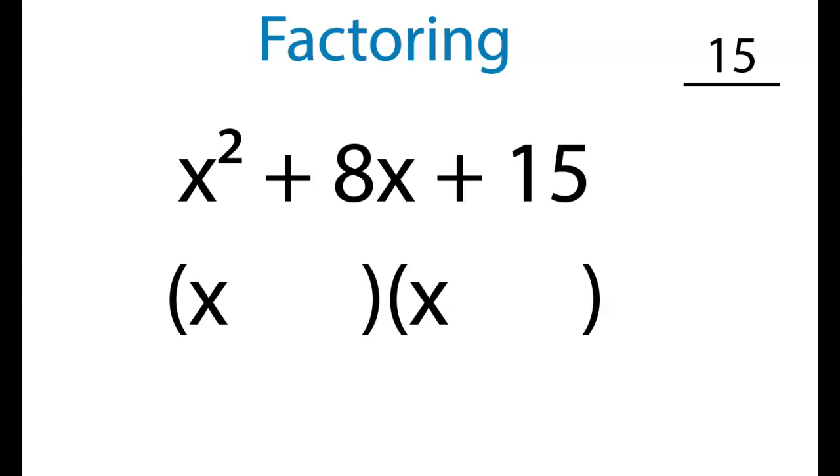Right, for now, bear with me. It's all going to make sense, but we're just going to do some process learning right now, and then we're going to get to the deeper understanding. Okay, so first mechanics. In order to get this 15, we're going to need something here and something here that will multiply together to get 15, because those will end up being multiplied. So we're going to list out all of our factor pairs for 15. And we get 1 and 15, 3 and 5. Also, if we want to get positive 15, we could do -1 and -15, or -3 and -5, right?